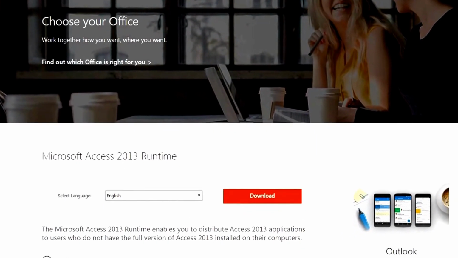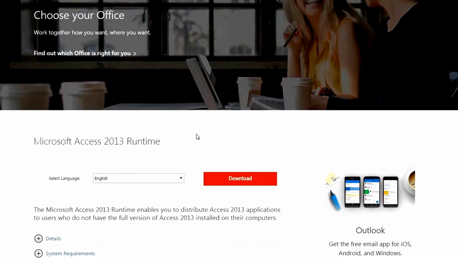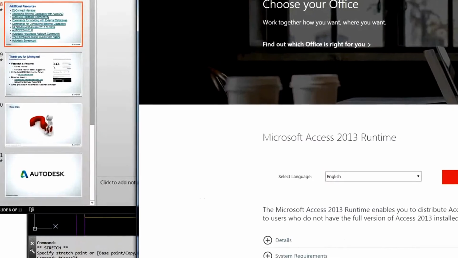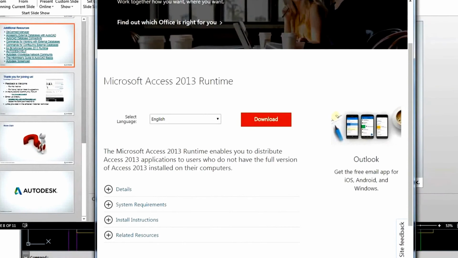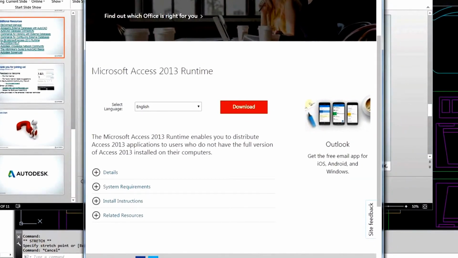When you download it, it'll prompt you whether you want to download the 32-bit or 64-bit runtime engine. I'm not sure if that clarifies it or not. Bottom line is you need the same numbers. 32-bit or 64-bit applications are going to have to be running the same architecture.